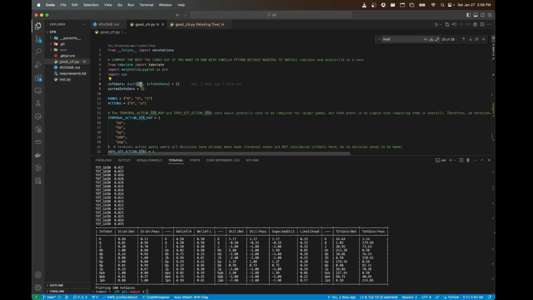KPB would be an example of one of the string keys I use to look up the KPB info set. And I'll look up all the data for that info set that's stored in this info set data object. I also have this sorted info sets, so I sort them by the length of their hash keys.